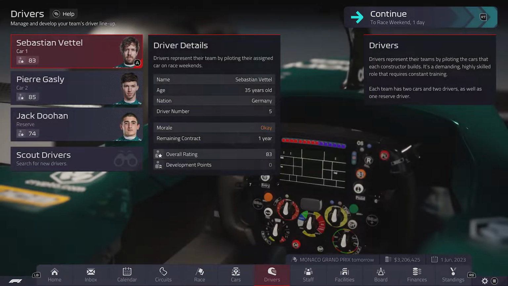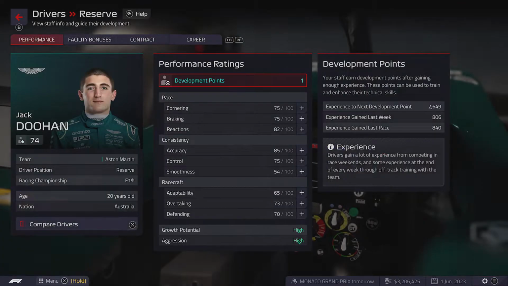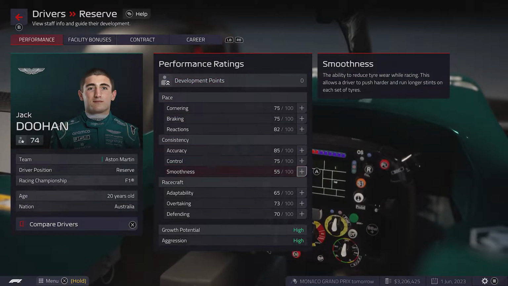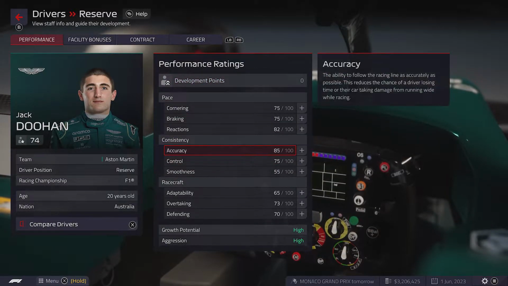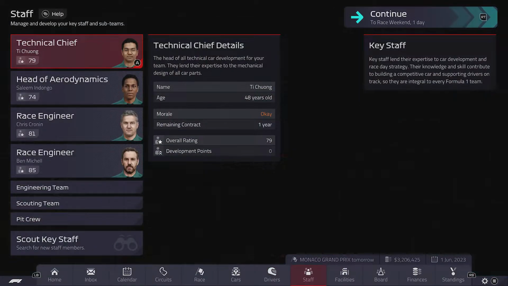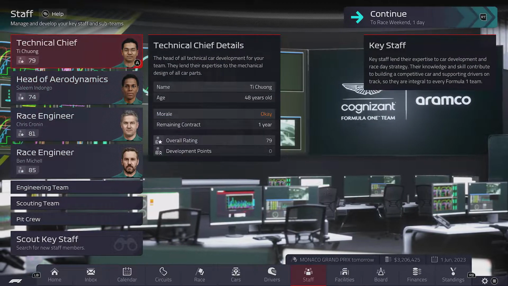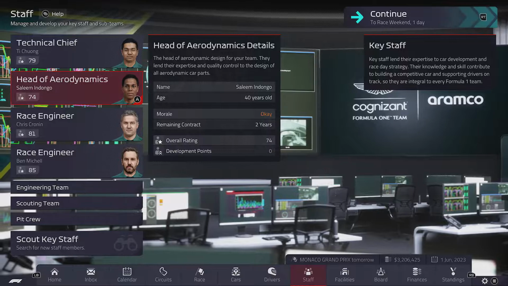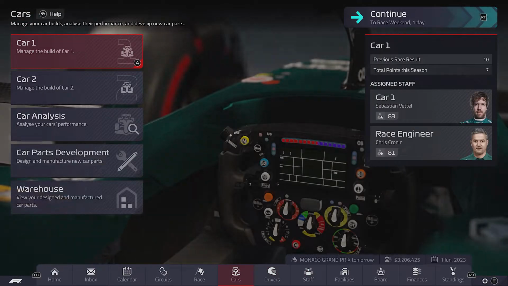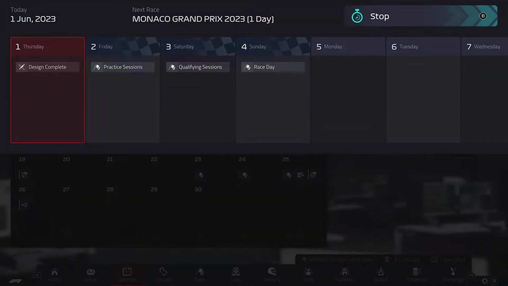So no development points for Verstappen or Vettel or Gasly. I'm doing it again, but we have got one for Jack Doohan. Up his smoothness another point. And then for the staff, no development points there at the moment, so everything seems to be in order, so let us skip ahead.